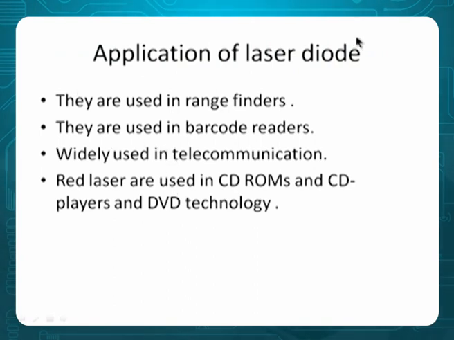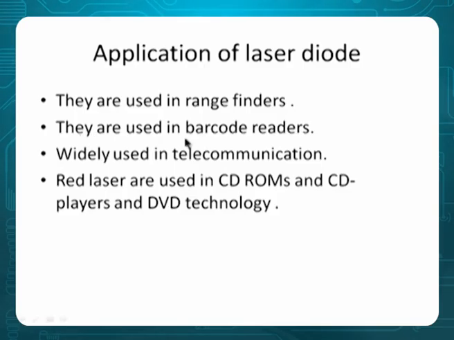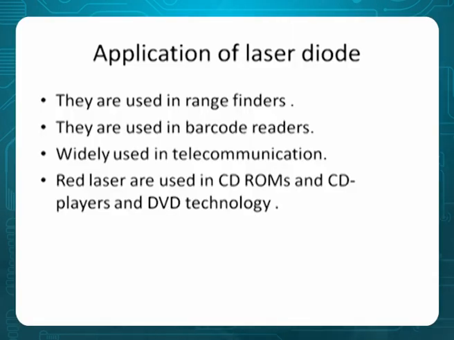Applications of laser diodes. They are used in range finders, because in radars we can use them. They are used in barcode readers. Suppose you have a barcode, in so many libraries and even in shopping malls. You can just put your code there, it will detect it and the price will come. Widely used in telecommunications. Red lasers are used in CD-ROMs, CD players and DVDs. So laser diodes are also used.